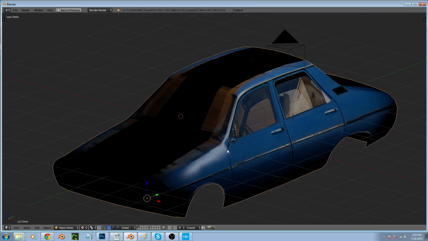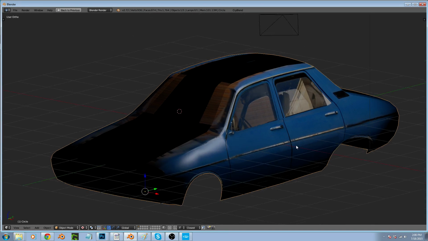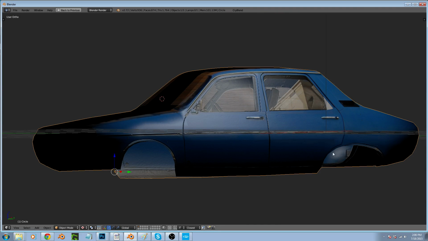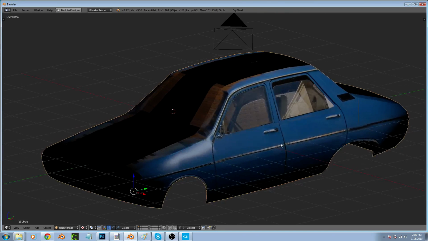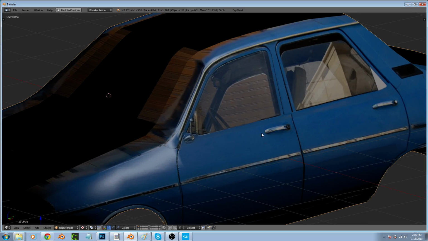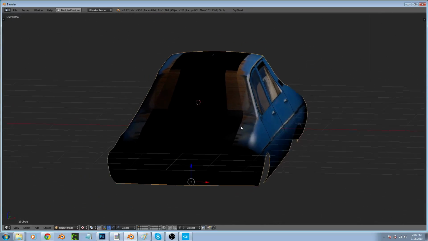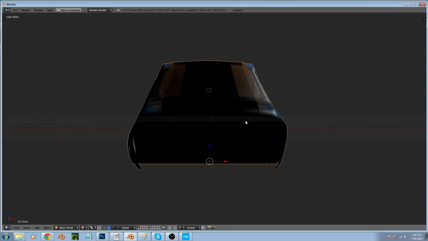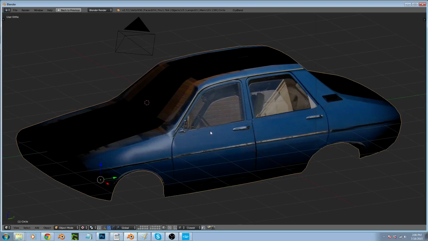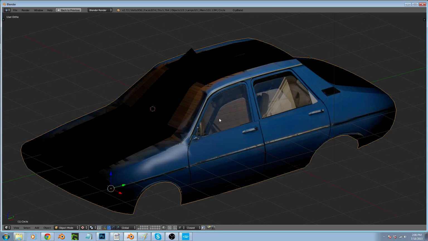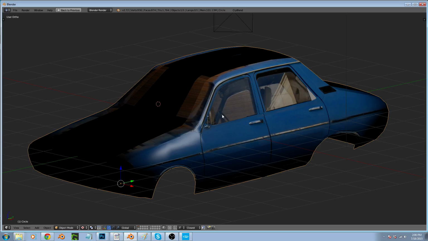I got the side of the car done, and I'm pretty happy with how it looks. There's some minor tweaks, like somewhere around these panels here, but as far as the general shape of the car, this one came together really quick. I'm still trying to get used to it. It's a little bit more complex modeling than I'm used to doing normally. So we'll see where it goes.